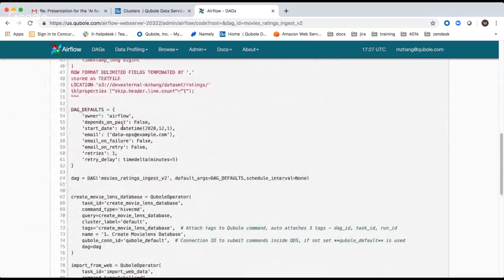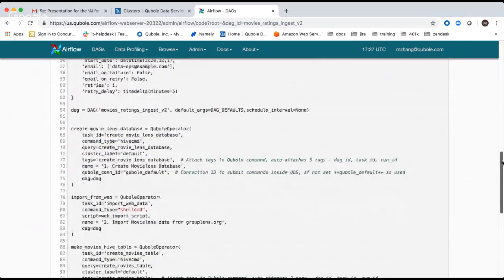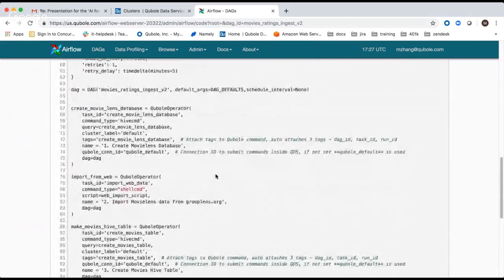So who owns it? You can define dependency when you want to run it. You can define a retry mechanism. And here we come to the individual tasks. I have a task ID here called create movie lens database, as we see in the graphic view.